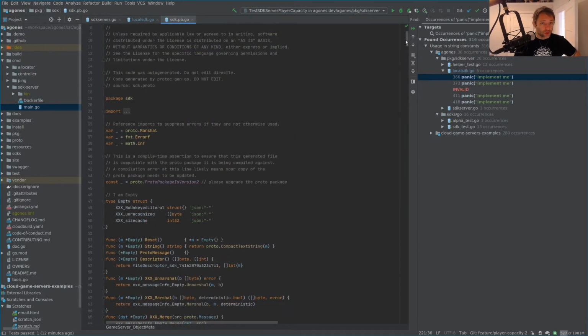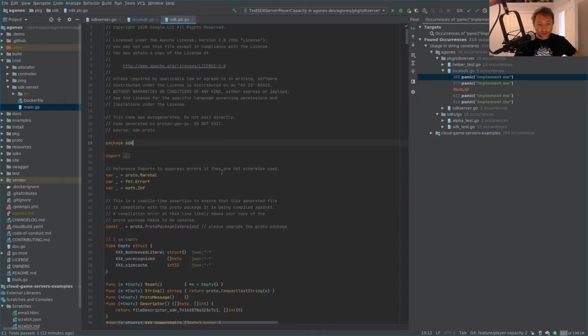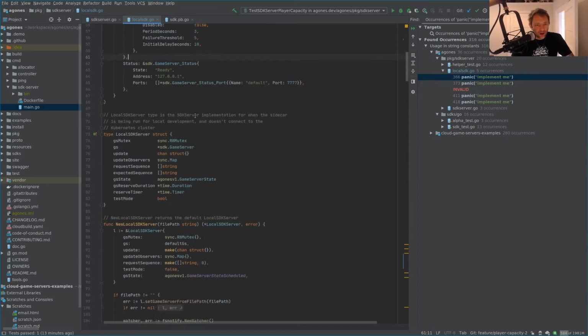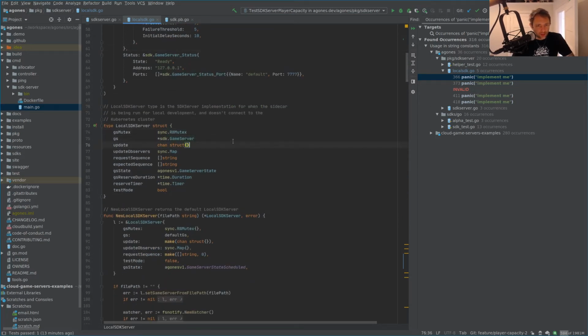Which is totally fine, except for the fact that it doesn't have any of the player stats stuff on it, because that's alpha. So we are charged with a couple of interesting problems.